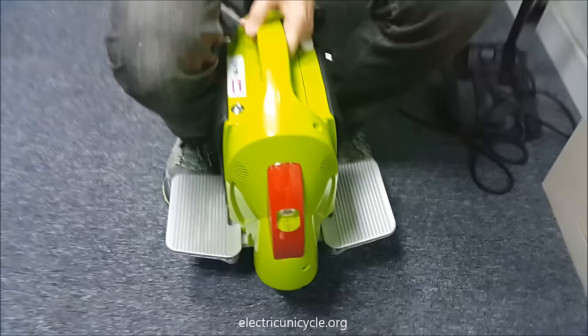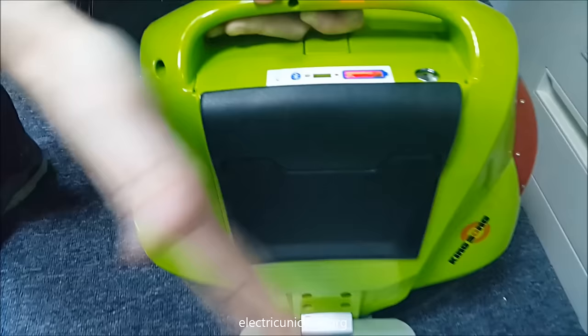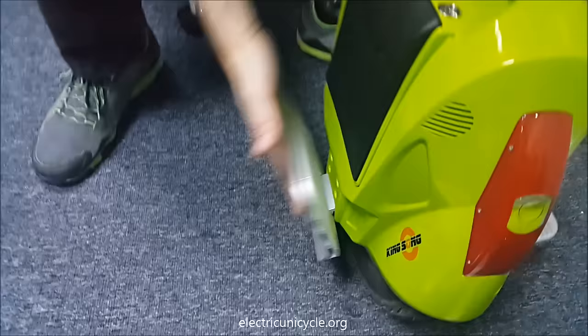Exactly. And the good thing about this is we don't have to put extra padding on it because it's already very nice and soft. It's rubbery, kind of, and foamy. And it's quite grippy, so it's very nice to the feel. And the pedals are a little tight.